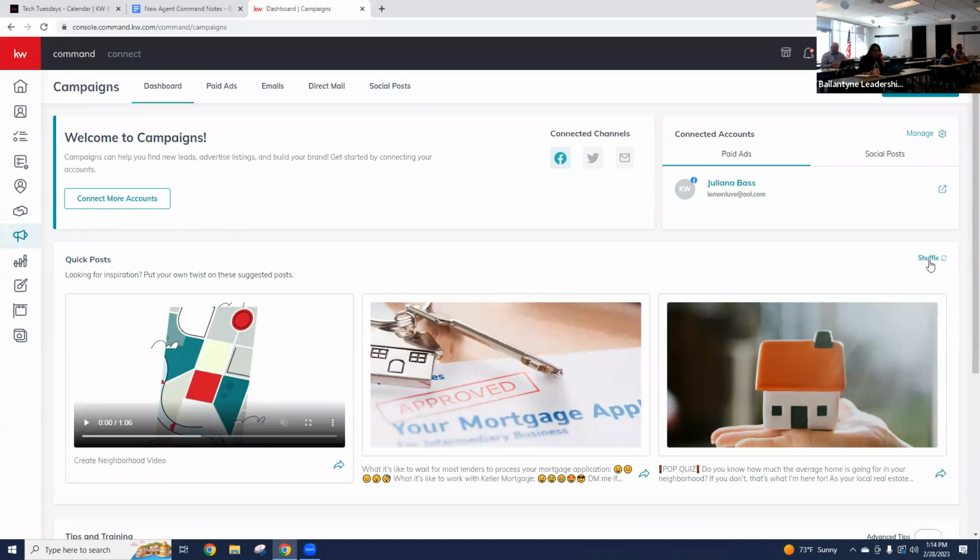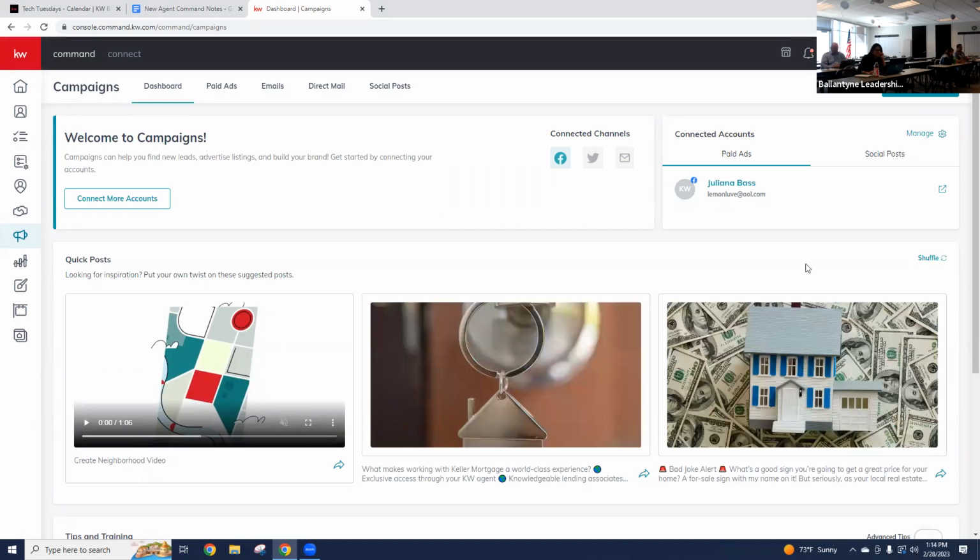You can click shuffle in the top right to change the 2 on the right side if you don't like those, so they have different options in here. Whichever one you want to use. One has a bad joke, so let's do that. You can click this share icon in the bottom right of these posts.